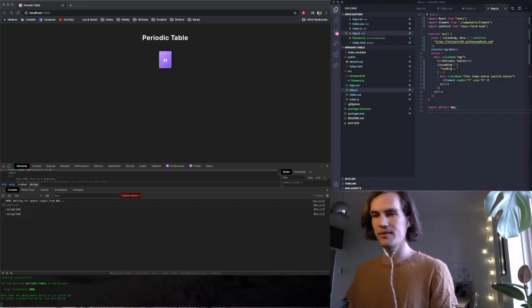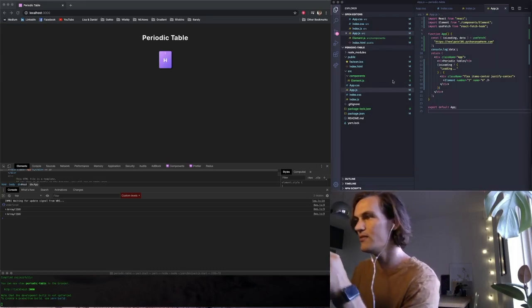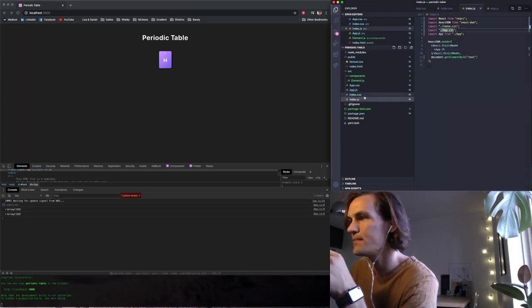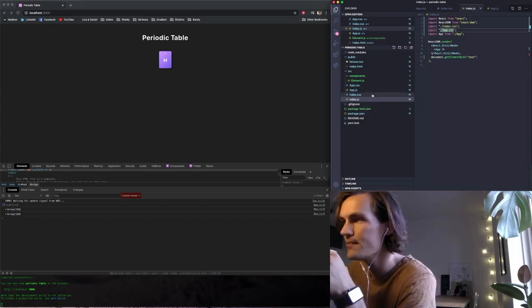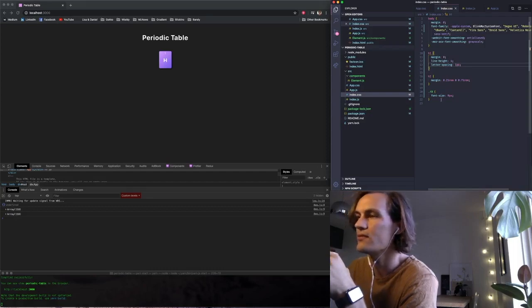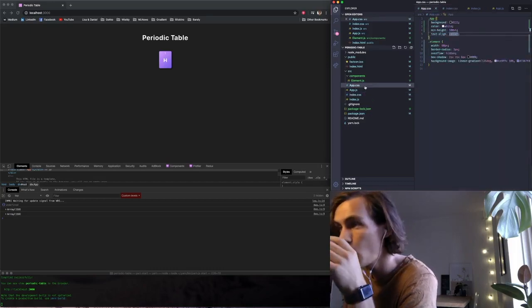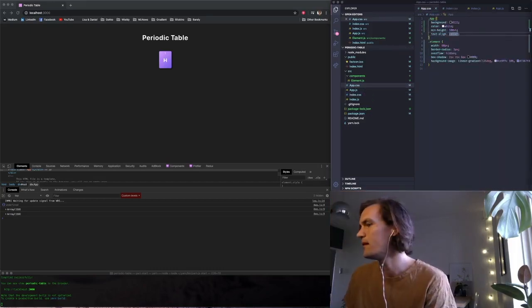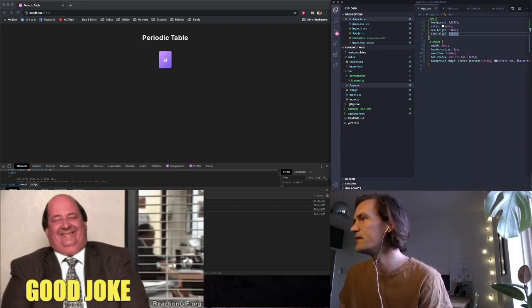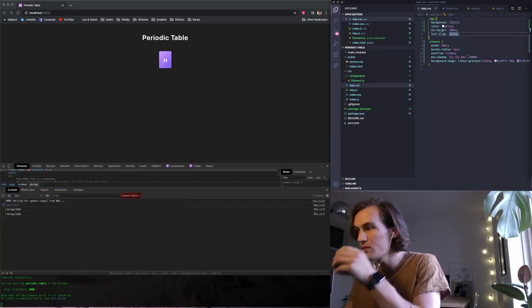So let's get started with this. We have a create React app. We have a cleaned up one, of course. We have some styling. This is just basic styling and app specific styling. I will build this using only CSS tables, unfortunately. That's all the CSS I know. That's how we used to do it.